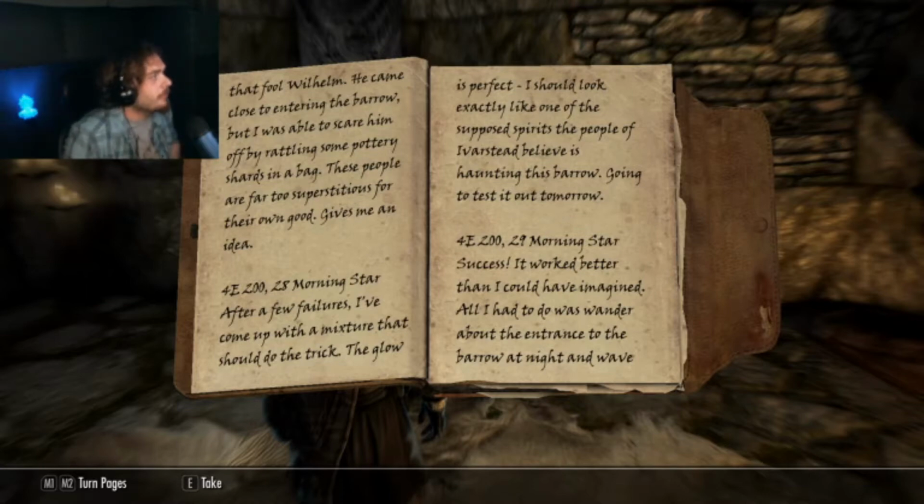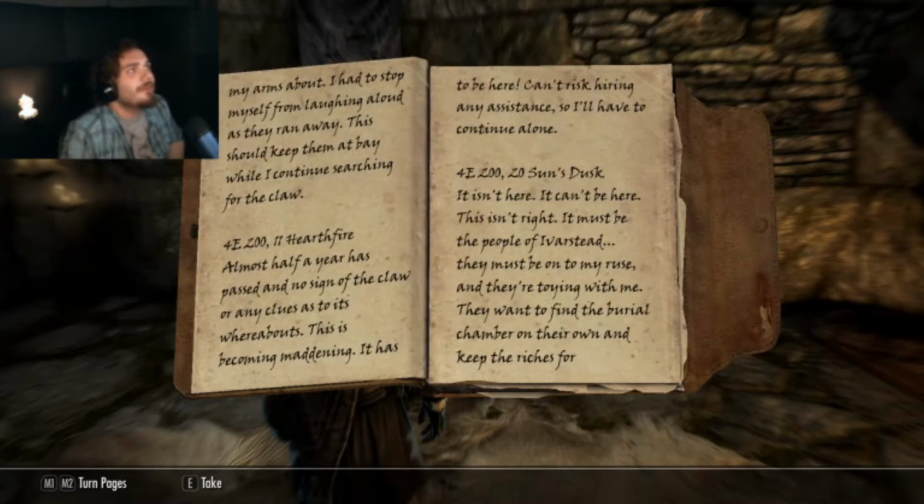Success. It worked better than I could imagine. All I had to do was wander about the entrance of the barrow at night and wave my arms about. I had to stop myself from laughing aloud as they ran away. It should keep them at bay while I continue searching for the body.